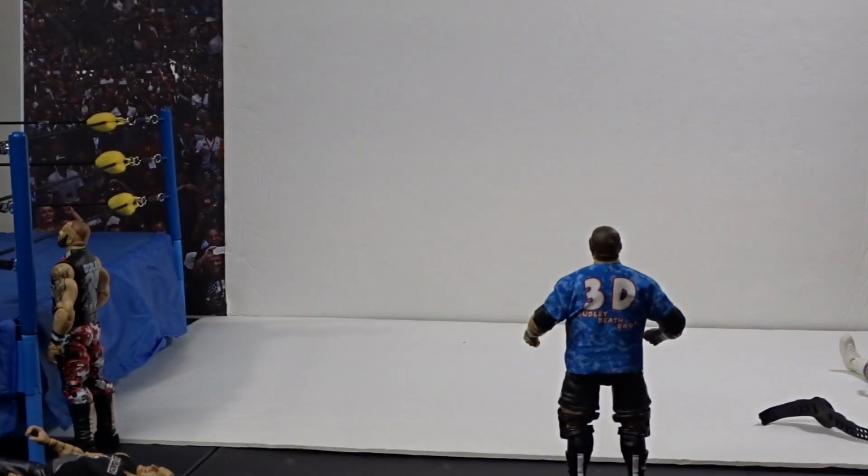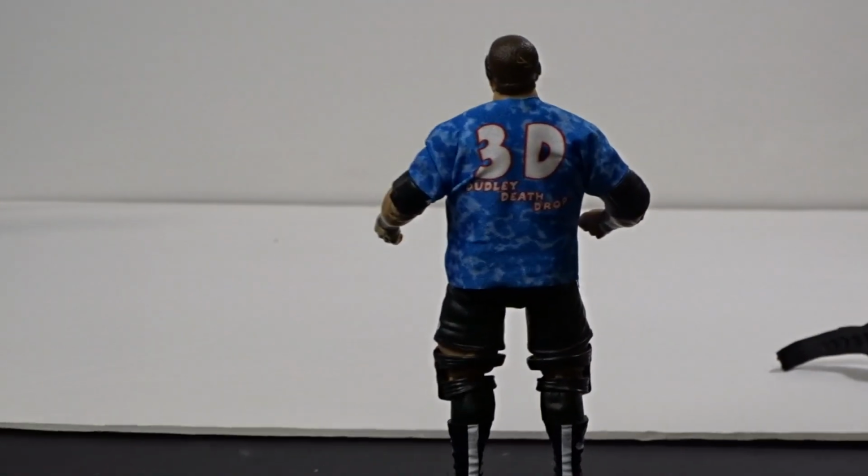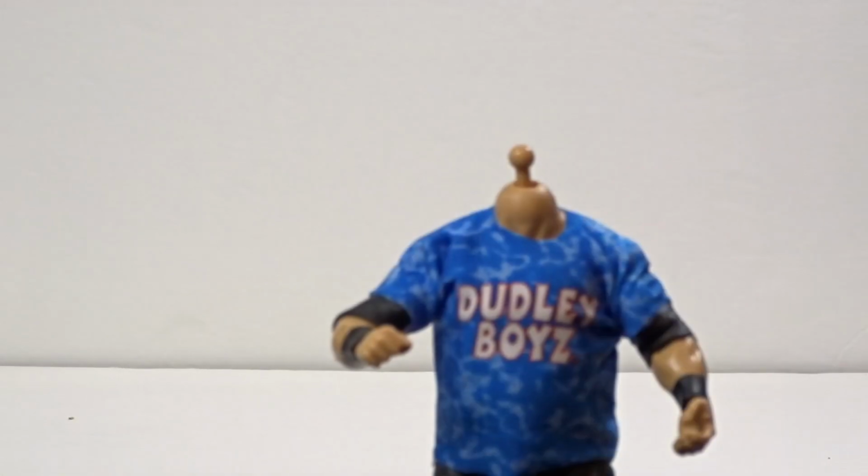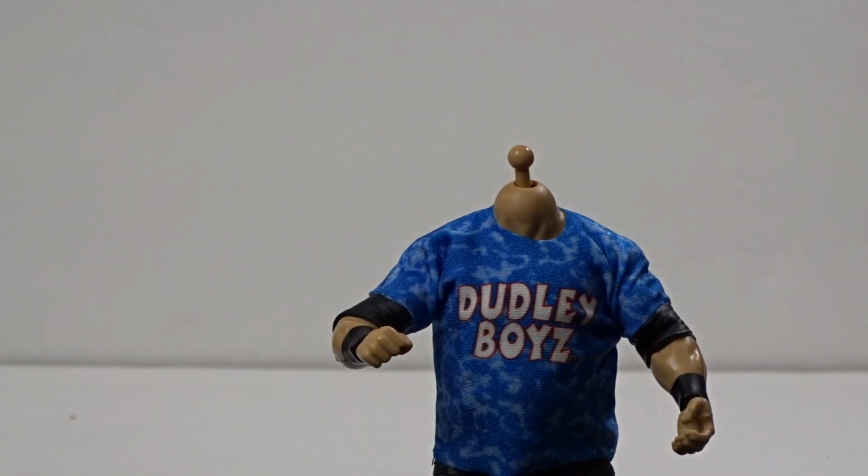Now let's keep in mind that if you want to take it off, I mean, they come off because Bubba, you know, basically Bubba's head comes off just like the other one. So, you know, you can basically pull it over his head. But it's not something that you would normally be doing.